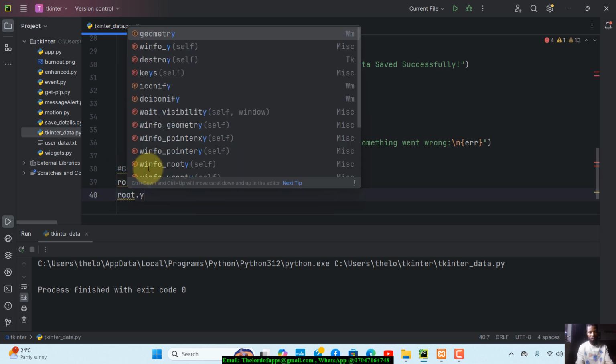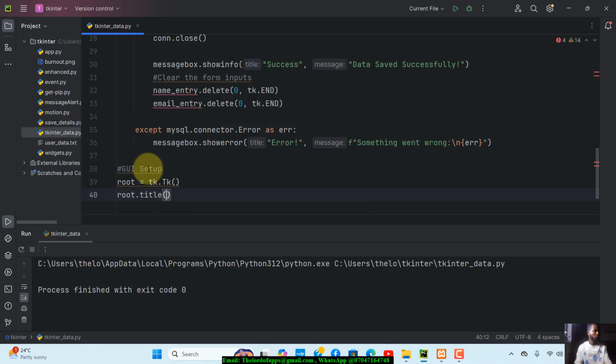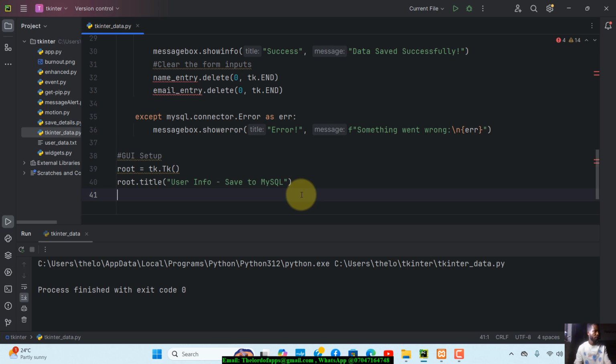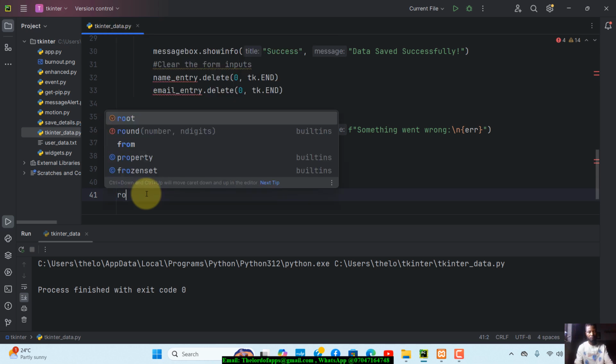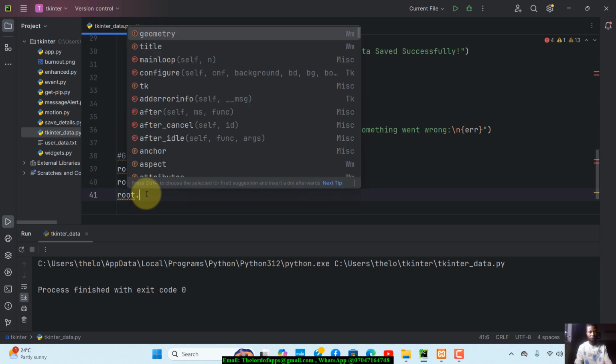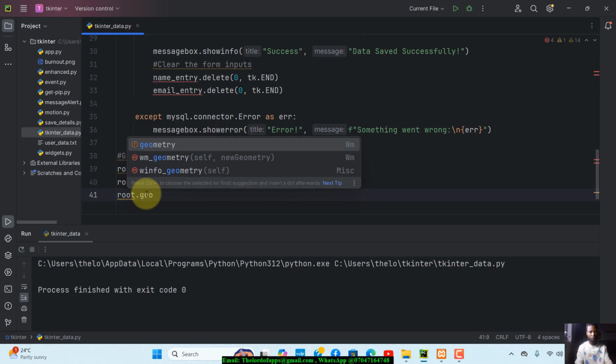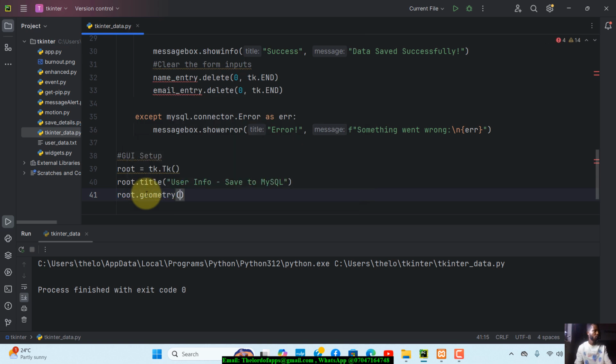What we want to call this, we can do right here. I'm going to put that in quotes, and I'm going to put user. We're going to use that as the title right there. The next thing is to set how large the window is going to be. To do that, we still put that on root, and this is going to be the geometry. So we do geometry right here, and within this place where we have geometry, everything has to be in strings anyway.